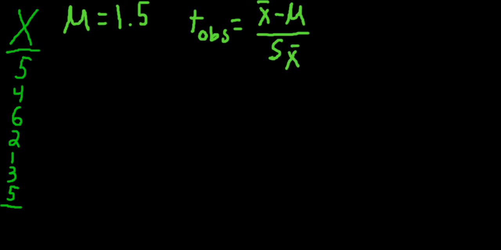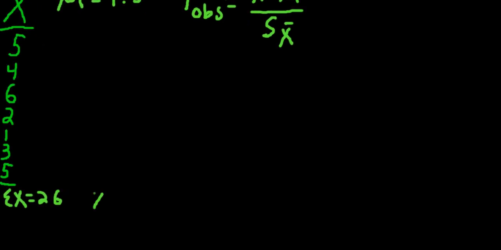So let's first, we already have the population mean, let's get the sample mean by taking the sum of x for all of these variables since we're going to need that later. Let's take the sum of x, which here is 26. So sum of x equals 26. And divide that by sample size, which is 7, to get the mean. So sample mean is simply the sum of x, which here is 26, divided by 7, giving us 3.7143.